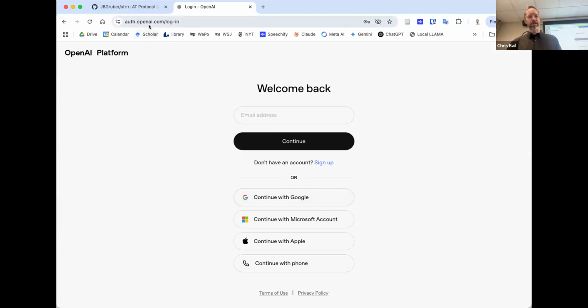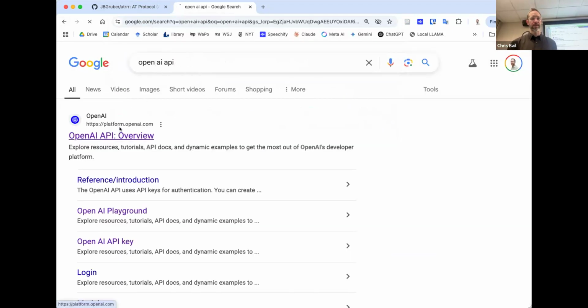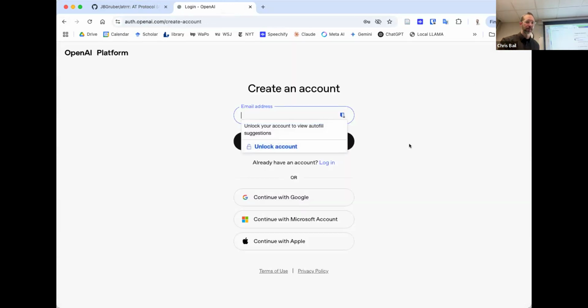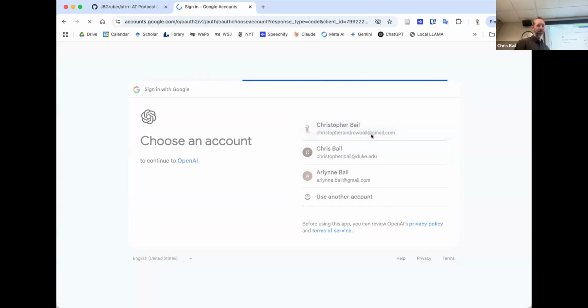But I'm going to try to show you what it looks like for the first time. You should see a green sign up button up here. And there are various ways to sign up. Once you sign in, I happen to use Google, but you could use others.